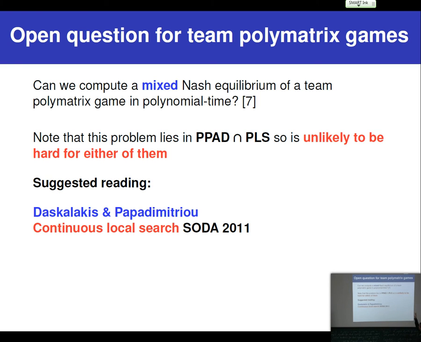Anyway, suggested reading. There is a paper called Continuous Local Search. CLS should be understood in the context of PLS, which is very nice and defines a complexity class that's strictly within this, and captures a number of interesting problems. No problems have been shown hard for this complexity class. This one is in it, the mixed Nash of a polymatrix coordination game. There are other problems in it, like finding a mixed Nash in a congestion game. But actually, it's quite easy to see, though it doesn't feature in that paper, that you can reduce these polymatrix coordination games to mixed Nash in a congestion game.